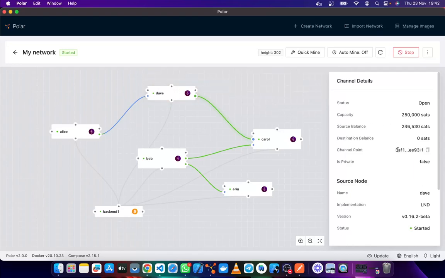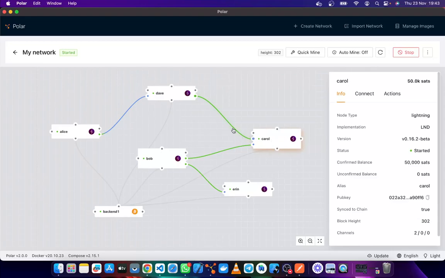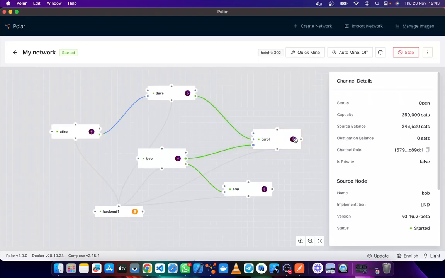When you look at the capacity, the source balance is from Dev. So Dev was the opener, and you find that this is whole green. So Dev has all the money on his side. That means the transaction can move from this side if Alice balanced her channels properly. But I think it doesn't have any problem because we created a very cheap invoice. So the transaction tried to come to this side. It came to Dev, and it gave Dev 5k. Then, because Dev had opened a channel with Carol, the 5k came to Carol. And when it reached Carol's node, it looked okay.